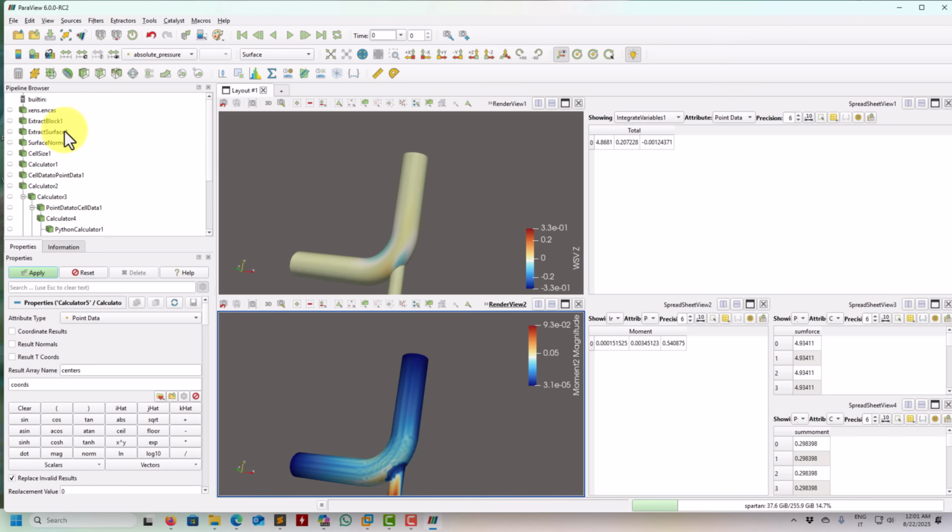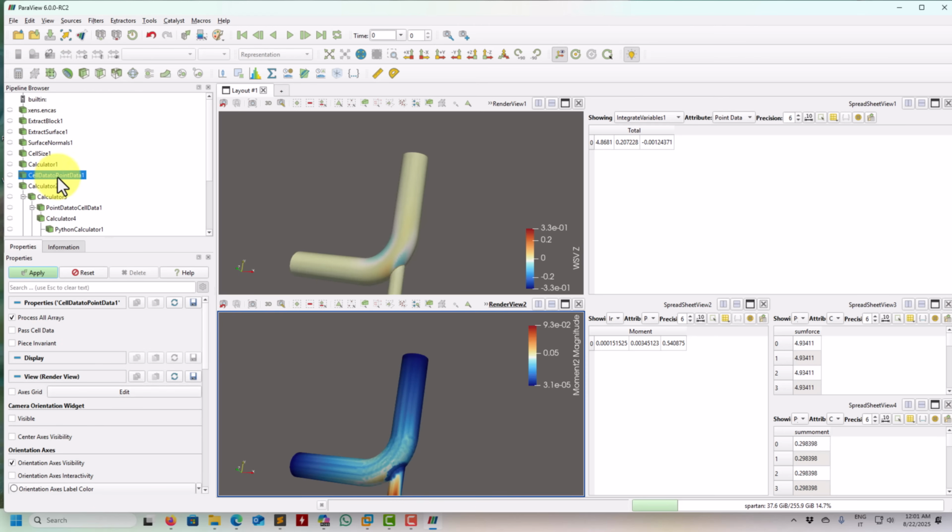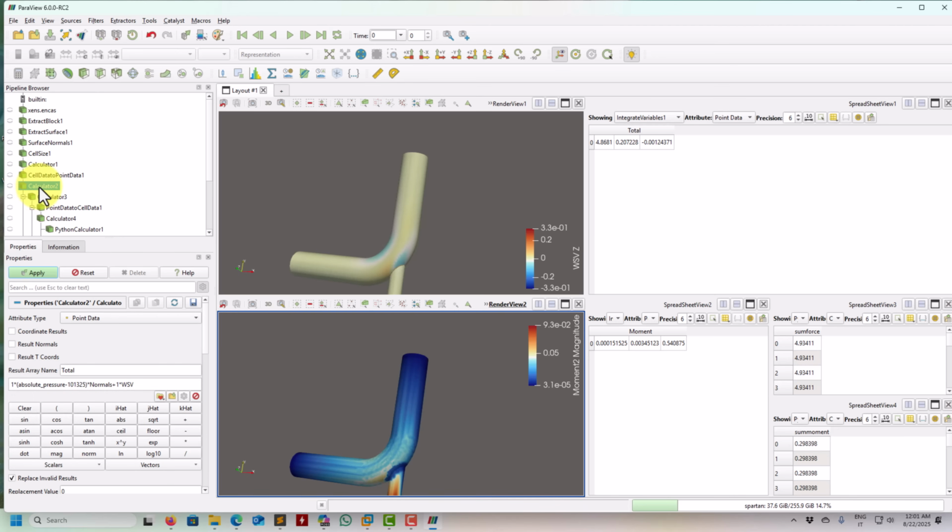Now remember that you can do everything with point data. If you use point data, it is pretty much out of the box now. So here we convert everything, and then you apply your calculators to the total of the fields and then the total of the moments, and you can integrate those two.